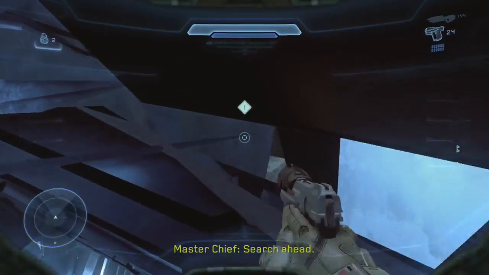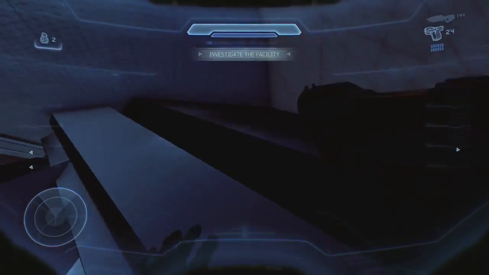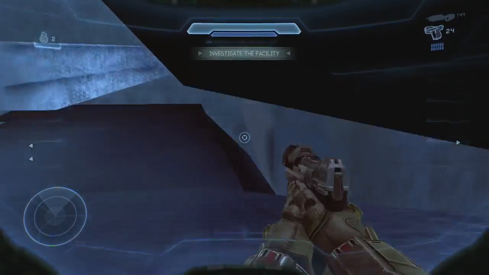Also, holding crouch while jumping here and trying to clamber is easier. I usually hold crouch when I'm mid-air.